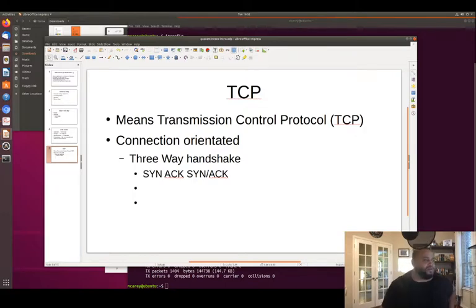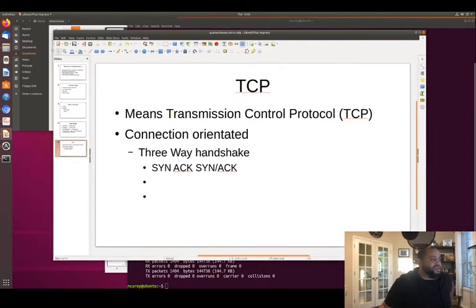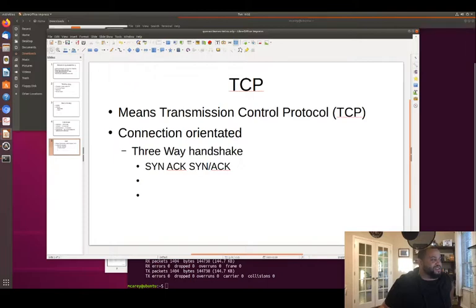And it's not letting me type. What the frick? All right, so my virtual machine is acting stupid, by the way. There it is. All right, connection oriented. Oh, we're gonna type in guaranteed delivery. I don't know how to spell guarantee. Something like that. Spell check for the win.